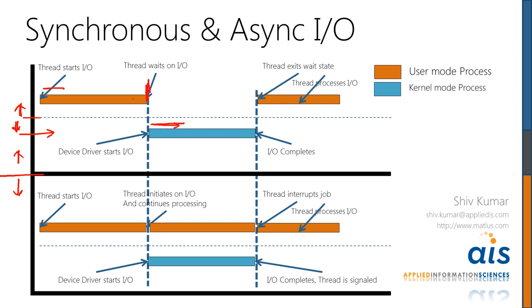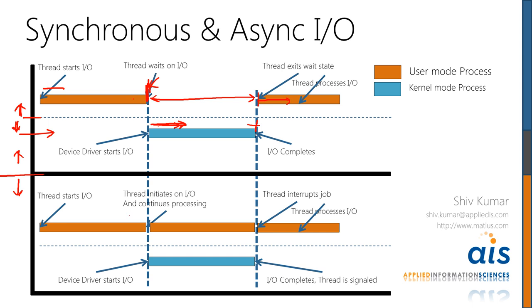So while this I/O-bound workload is being processed, this thread is blocked. At some point, the network call comes back or the file has finished reading, and it comes back into user mode, and this thread now starts to process the data that came back from that I/O call. So there was a bit of dead time here, which I want you to keep in mind. Between these two points, the thread was blocked doing nothing and was not able to do anything else, because the processing was done synchronously.